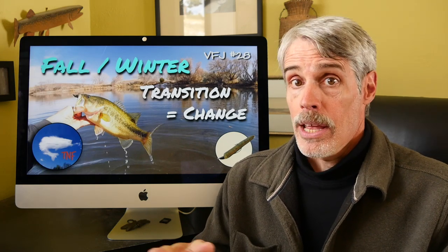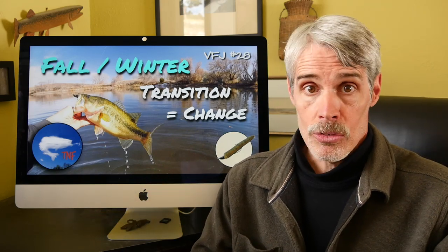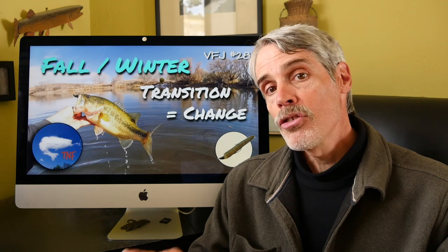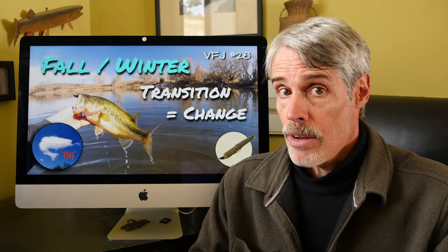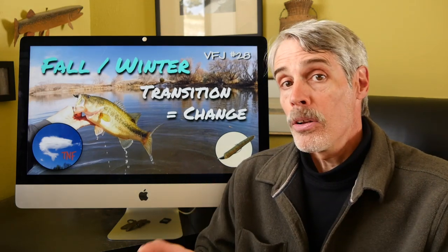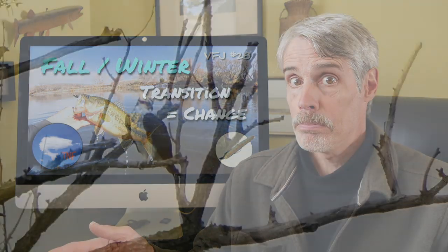Now, to highlight the potential differences that exist in different water bodies, and the importance of those habitat factors we always discuss here — the neighboring pond, a bit more than a stone's throw away, on the very same day, had good numbers of bluegills, bass, and carp along its north shoreline. This neighboring pond's shoreline has great incidence exposure to the sun, convoluted structure, complex cover, as well as lower water quality due to its added fertility. These fish were readily apparent as you walked that north bank. Back on our fall transition pond, we arrived to find the water clarity is now super high — greater than five feet.